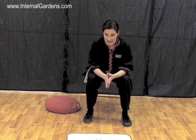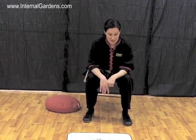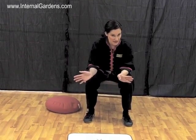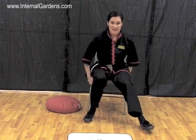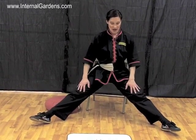Now, what we're going to need to do is actually get onto the floor into a slight straddle stretch. And this doesn't matter how old you are or what condition you're in, as long as the doctor says it's okay for you to sit on the floor and stretch your legs apart, that's fine. If you have a tremendous amount of stiffness or pain, you can actually do this sitting at the edge of a chair, hopefully a much more comfortable one than this one. And you want to be like this, so you're in a slight straddle.